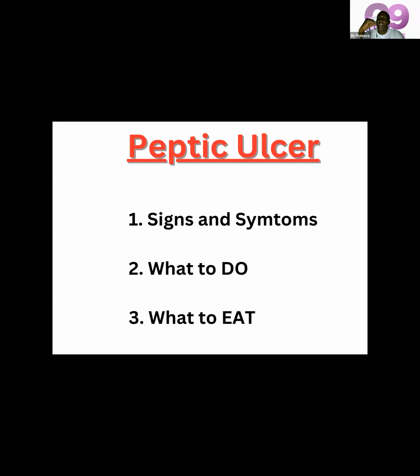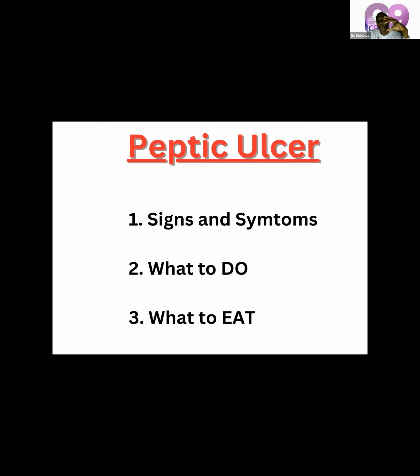2, some, when they eat food that is too oily, that contains much oil, it also aggravates them. Like if they eat kosai or waina or moi moi that has a lot of oil, usually it aggravates the pain. It makes them to experience the pain more, or even if they have resolved the issue, it can make it come back. And the third one is some people, when they take sour food, it also aggravates the pain. So you avoid your aggravating factors. Caffeine also aggravates ulcer pains in many people. So you avoid caffeinated drinks so that you will avoid the aggravating factors.